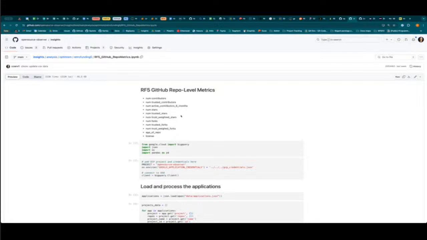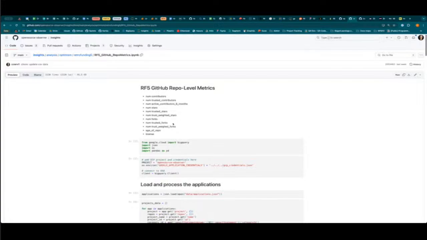The first one is like a trusted star. So if you have a star that has come from one of the top 500 or so developers, that counts as a trusted star. And then you have an overall weighting of your stars that are trust weighted. So if 100% of your stars came from the 500 or so high trust developers, you'd have a score of 1. If all of your stars are coming from low trust people, then you would have a very low trust weighted stars. So it's kind of cool seeing these come together.